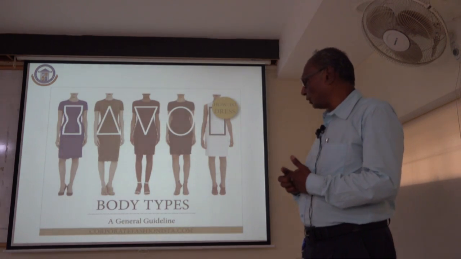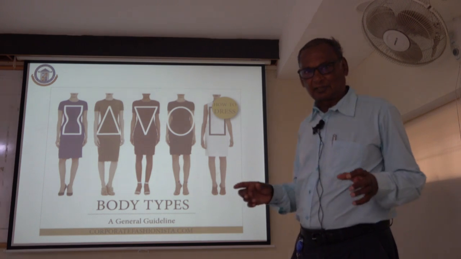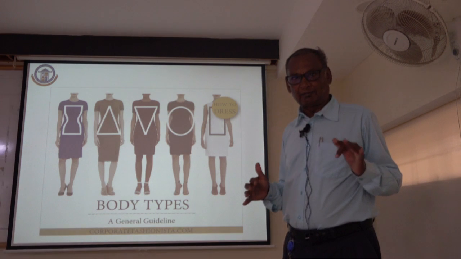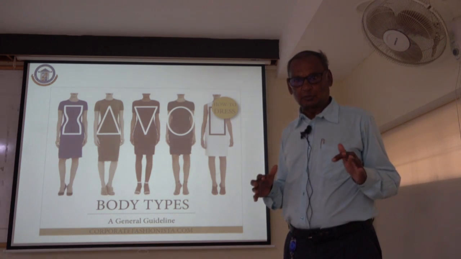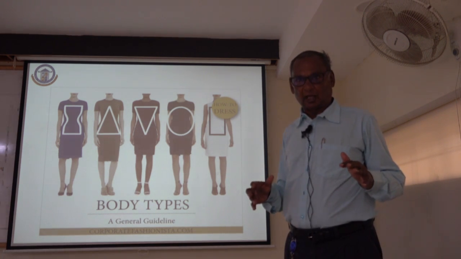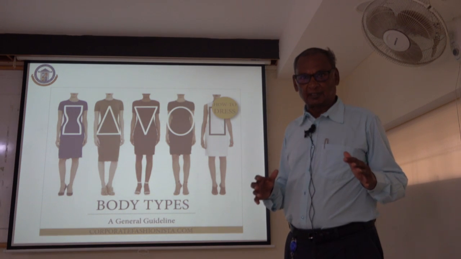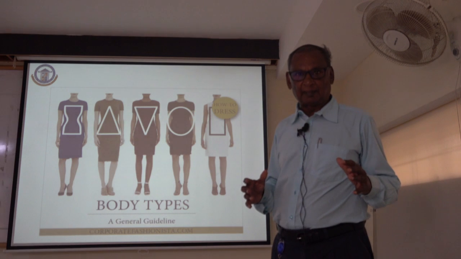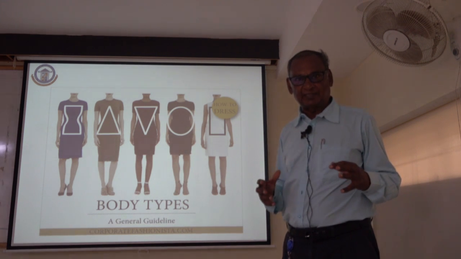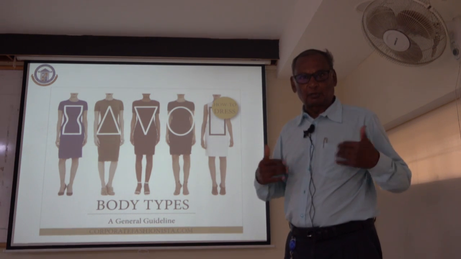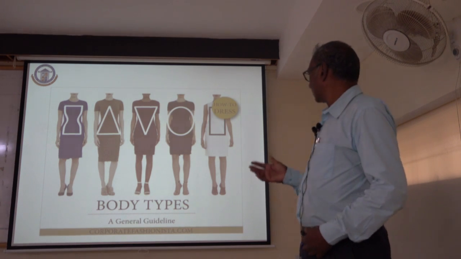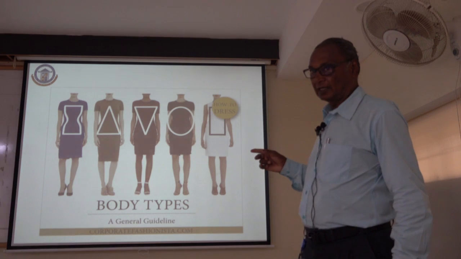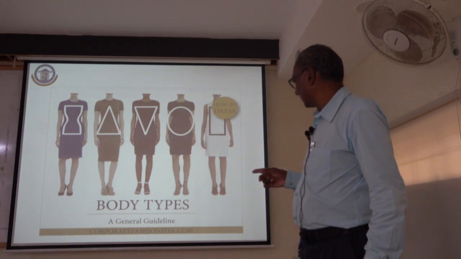Now again look at the body types. This is natural, created by Mother Earth. We cannot do anything about it. Now, our work as fashion designers is to see for this structure how to make a garment, a dress, which when worn by my customer looks pleasing, makes them satisfied, and looks attractive and beautiful to others' eyes. Similarly, here hourglass, triangle, inverted triangle, oval shaped and then rectangle. How to dress. Next.